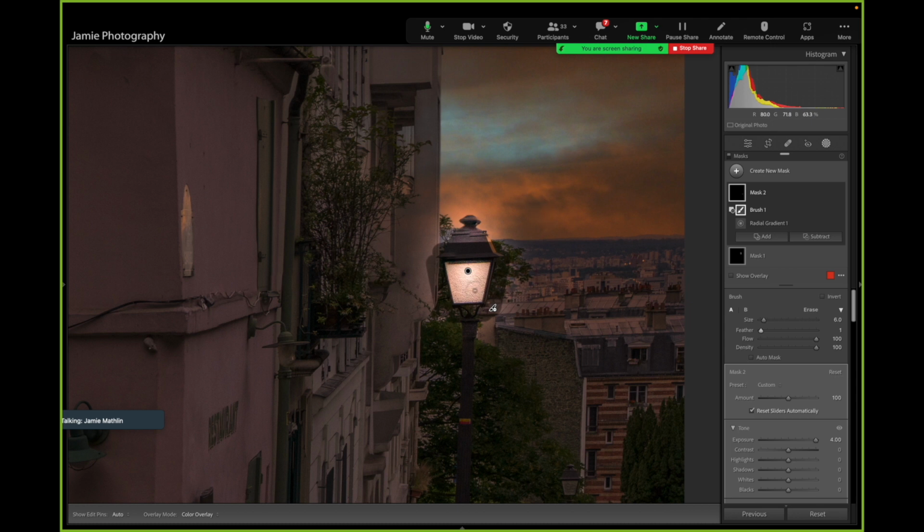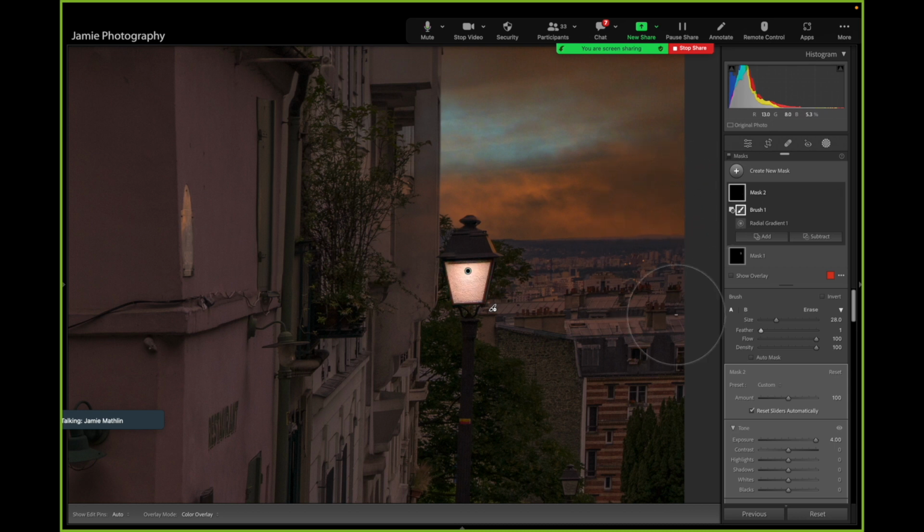So effectively all we want is the center of the lantern illuminated. Bigger brush, just start removing that radial filter around there. There we go. Make sure you don't go over. Of course, if you do accidentally go over there like that, you can always just Control or Command Z to undo that, and that brings you back. Hover over the mask, make sure you only got that area, which we have.